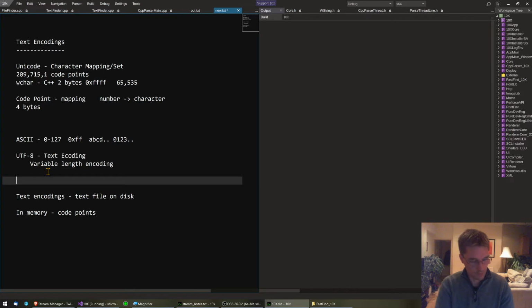Obviously, we've got UTF-16 as well. This is just like UTF-8, but each, I don't know what to call it, it's not byte or character, each value is twice as big, obviously, so it's using 2 bytes.